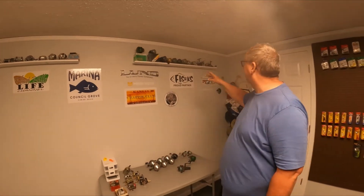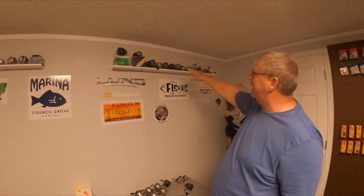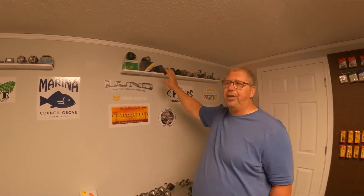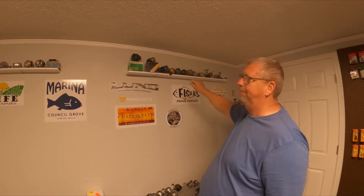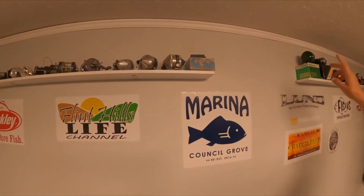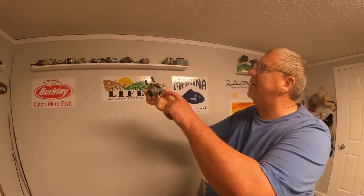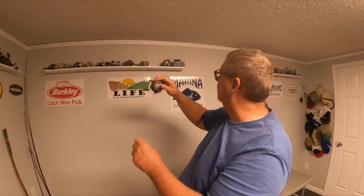Another great passion I have is collecting old reels. Eventually I'm going to get through these things and completely rebuild them — make them look as new as I can and fully functional. It's not so much about their dollar value; it's more about them being unique. Like these two Zebco 33s right here — those are the original reels that I got in the 60s when I was a kid and they still work. Back in the day, Zebco was made in the USA — made in the USA right there. You don't see that today. All metal body, everything works in them. They're still a good reel.